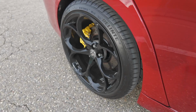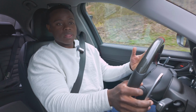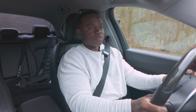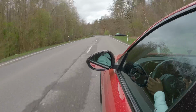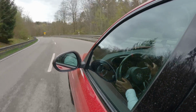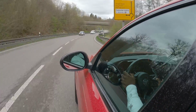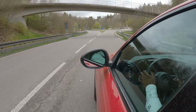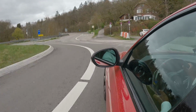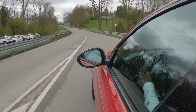And I can confirm that these tires can handle even more than just light snow. If you know that your area is going to be inundated with snow for a quarter of the year, would I recommend these tires? No, these are not snow tires. However, if you have these tires on and it begins to snow, you get caught in a snow flurry, you've got maybe an inch or two of snow in your driveway, in your neighborhood and on your commute to work, your day will not be ruined because of these tires. You will be able to get where you're going just fine in the snow, trust me.